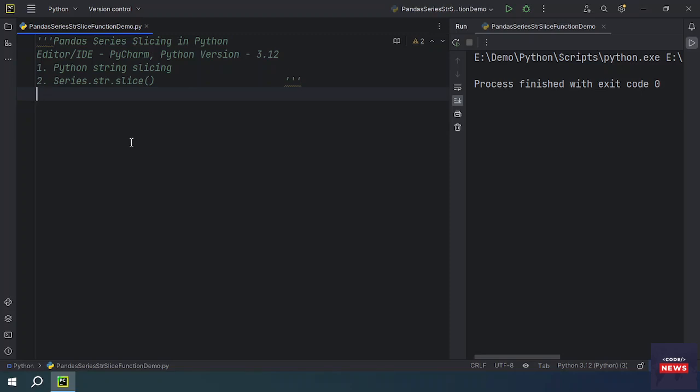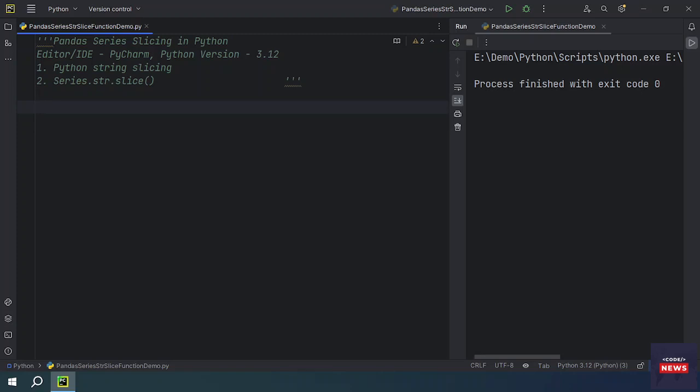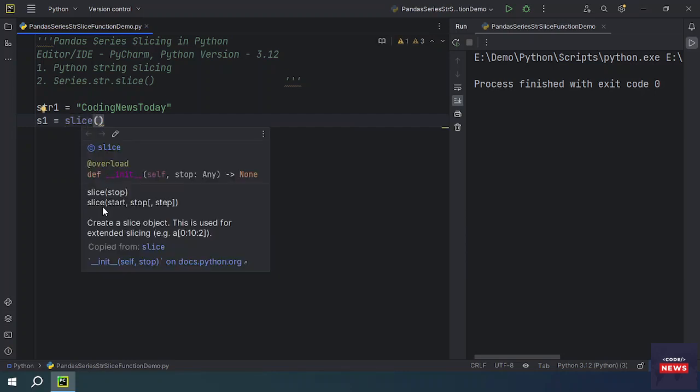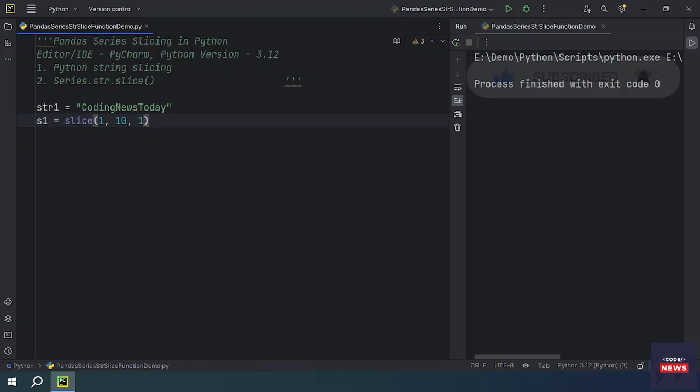From a string, we have two approaches in string slicing. The first is to use the slice method. The second one, we can use the array slicing technique. Okay. So let me take a simple string here, that is str1. This is my basic string. I want to get some substring on this str1. So we'll use the slice method. You can see this slice. If you see the documentation of the slice method, it will show you where to start, where to stop, and how many indexes you want to skip as a step. Okay. So I'll be passing, I wanted to start from index 1, stop at index 10, and my step would be 1, which means I don't want to skip any of the indexes, right?